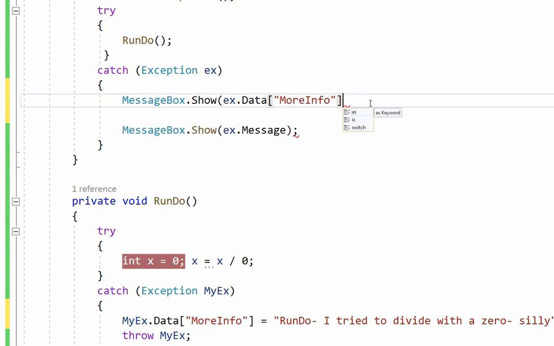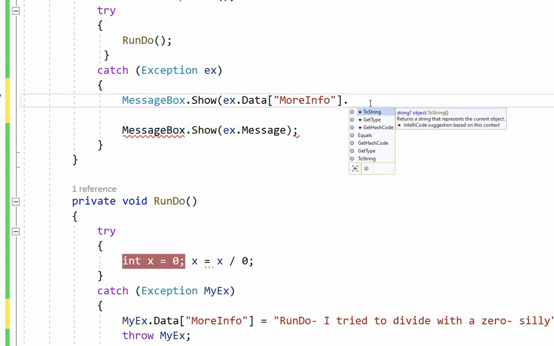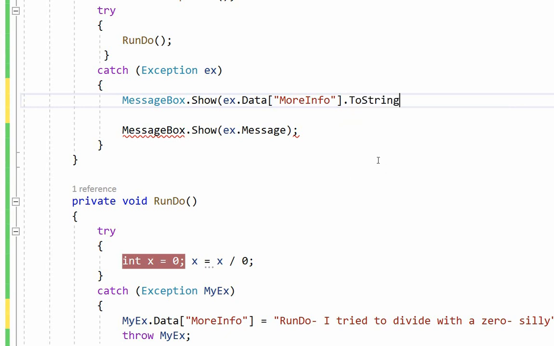So it has to actually be a string, because otherwise you'll get an error message. Okay. So now we're going to show what we put in ex.data more info. And of course we need another one here, so we'll do that.